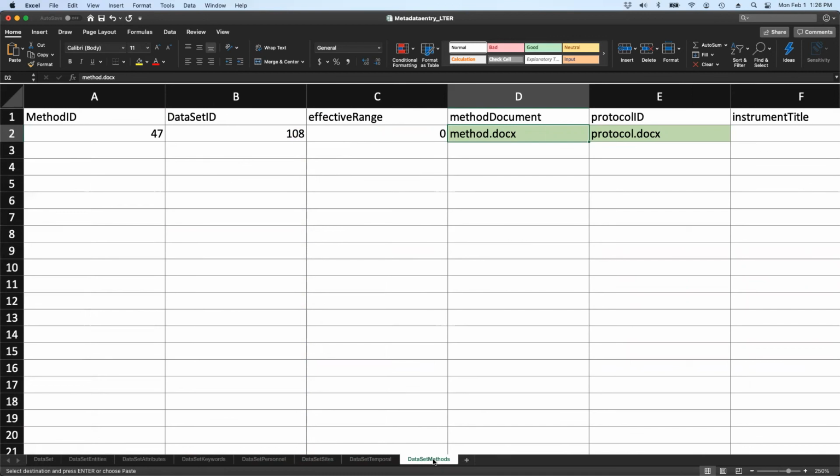Once you have filled out the abstract, the method, and this Excel metadata document, you want to pair it with your data sets and send all of those files to Lee at the address that was mentioned earlier. And if you have additional questions, feel free to ask her or refer to the additional instructions that were demonstrated on the SBC LTER's website.